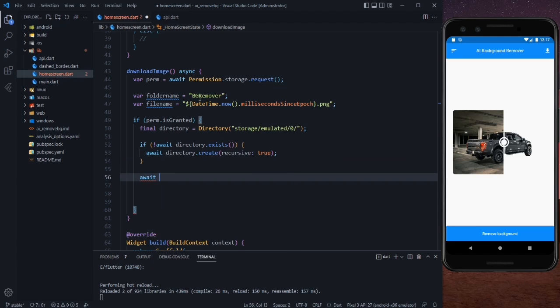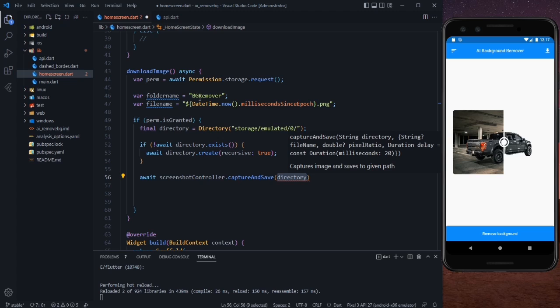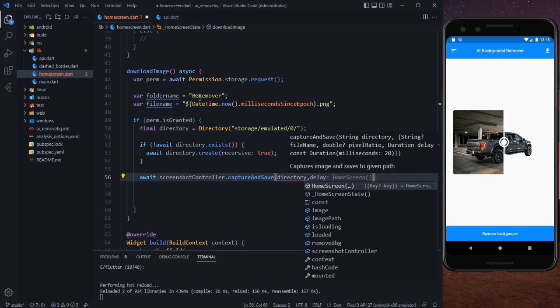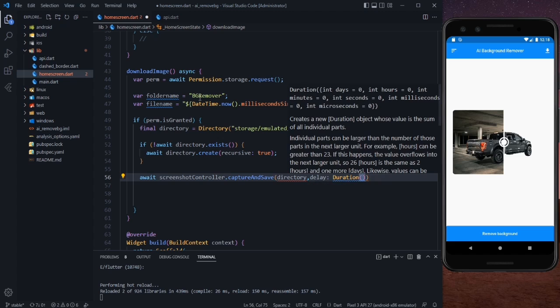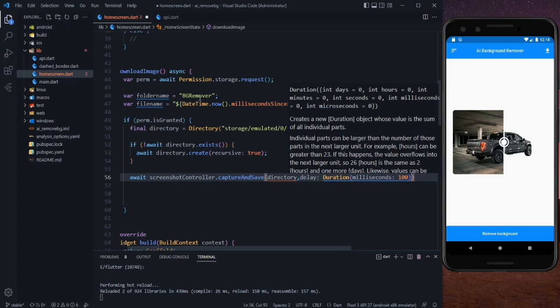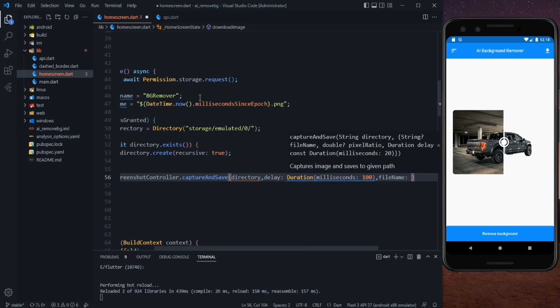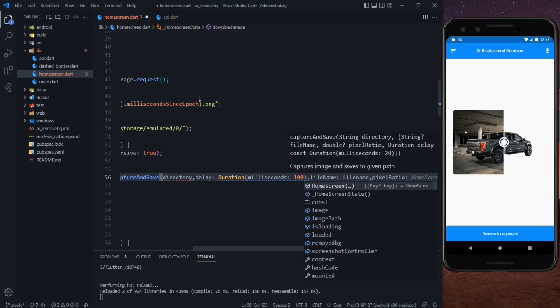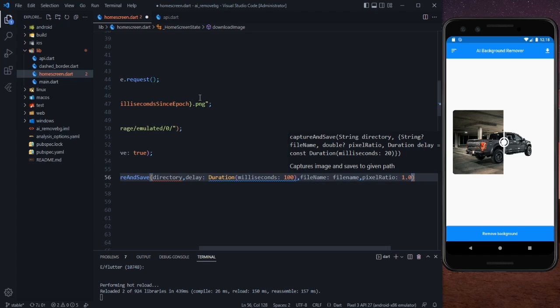So just say await and say screenshot controller dot capture and save, and in here we need to pass the directory which is our directory, and after that we need to pass delay which is our duration of milliseconds 100, and after that we need to pass the file name which is file name, and we need to pass the pixel ratio which is 1.0.